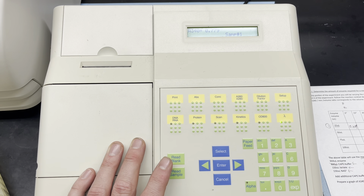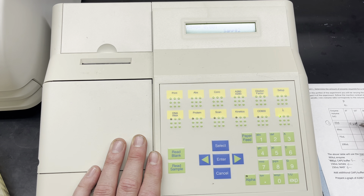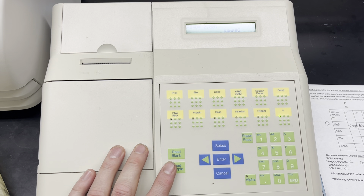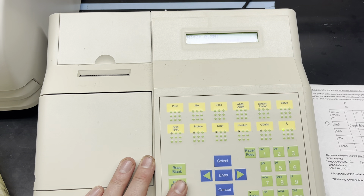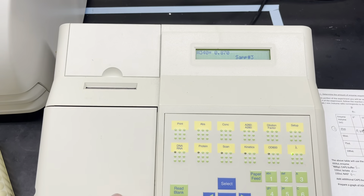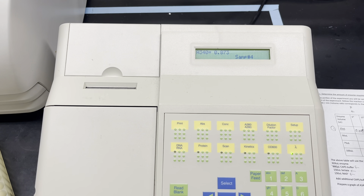Next is 150 microliters of sodium lactate and 150 microliters of NAD+. Now, before I add anything, I want to account for the fact that in my first trial I'm using 25 microliters of enzyme. If I add 25 microliters of enzyme to 600 plus 150 plus 150, that's a grand total of 925 microliters. The worksheet says to add additional CAPS buffer as needed to reach a total volume of 1000 microliters. So rather than 600, for the first reaction I'm going to add 675 microliters of CAPS buffer. For reaction two I'll add 650 — I just need to offset any volume difference with additional CAPS buffer. I've got my P1000 pipette set to 625 microliters.